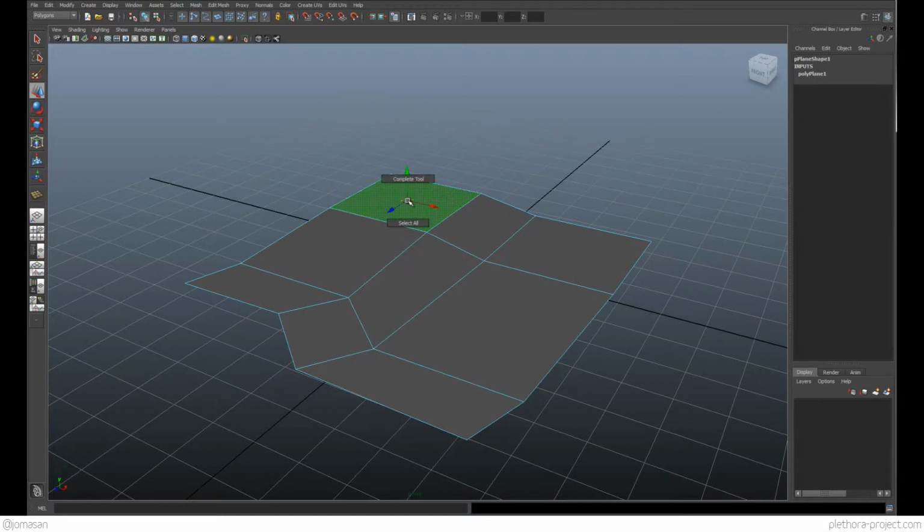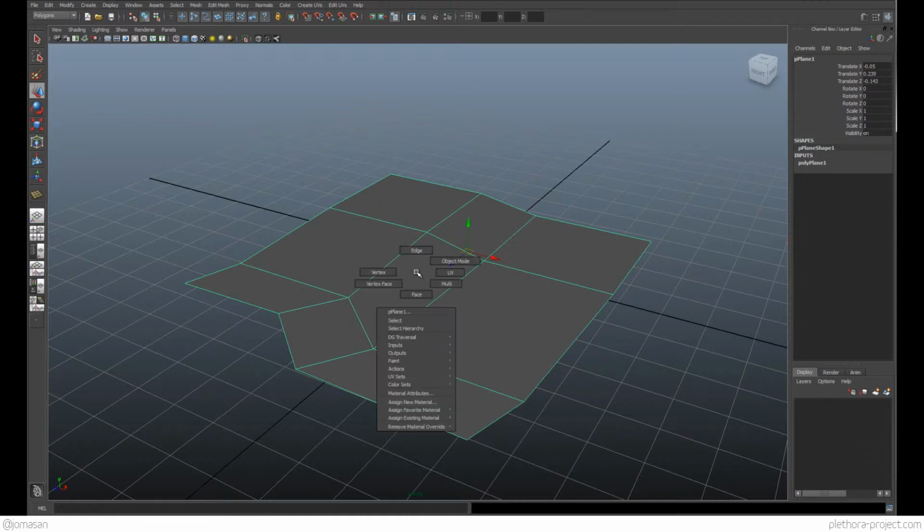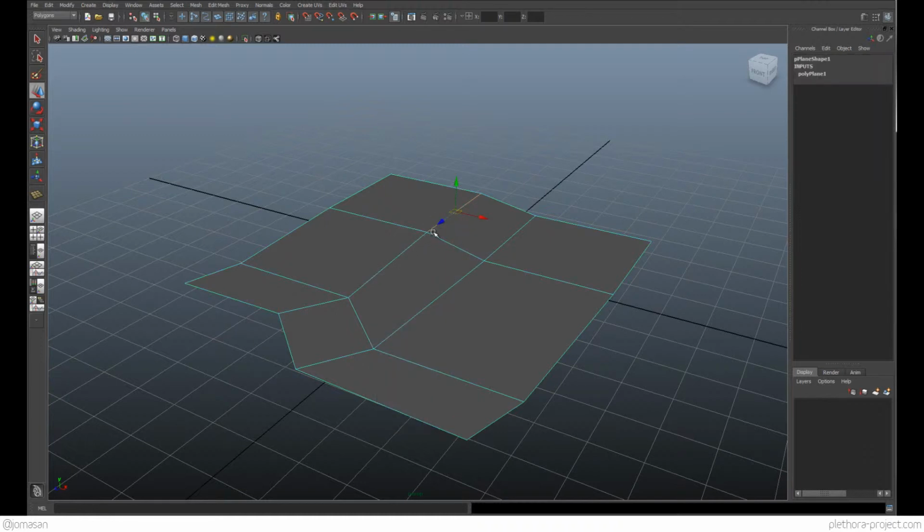And if we change back to object mode, you see that that Shift right-click is now different. It's a context-specific hotbox, but it allows us to really work, for instance, with the split tool. This is a really good hotbox because it's very specific to whatever content you're working with.